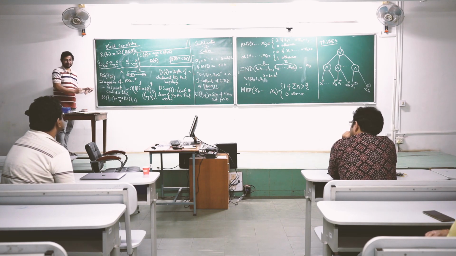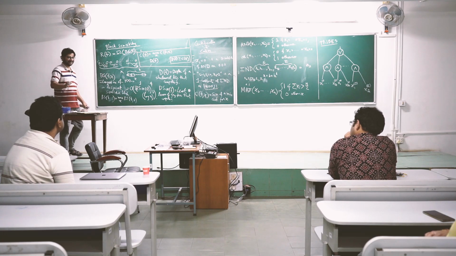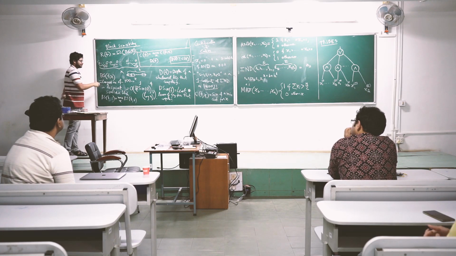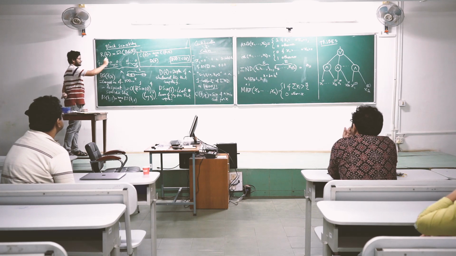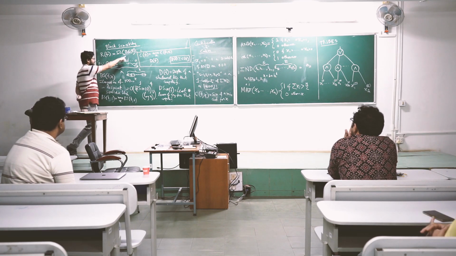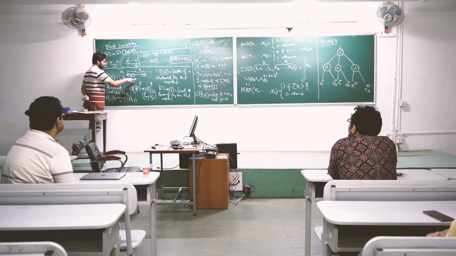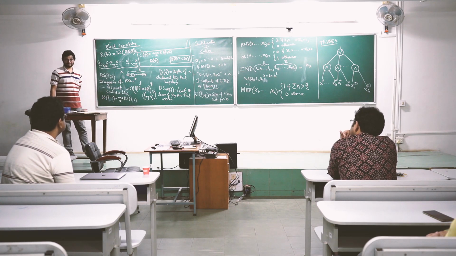You can make this formal. I waved my hand a lot, but Nissan works this out and shows that R is omega b. So if you can find one input where you can pack a lot of such disjoint blocks, then that certifies that the randomized query complexity is large.